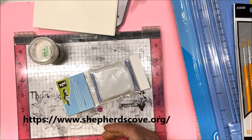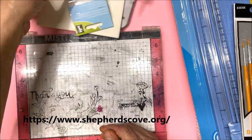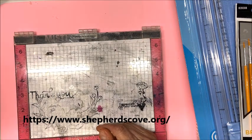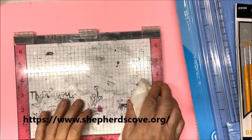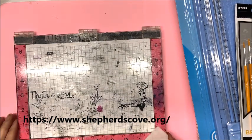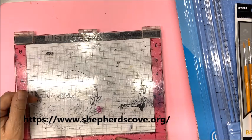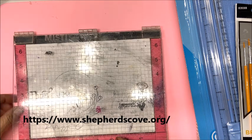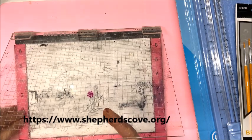Once you receive these materials, you're going to want to organize them on your space in whatever way you see fit. You may also wish to have handy some paper towels, and some baby wipes for quick cleanup. The pink mat that you see me using today is actually a Wilson silicone mat, like is used for baking.